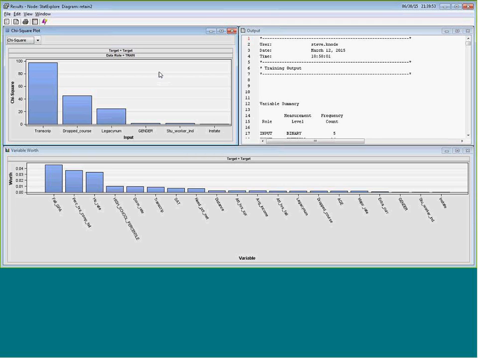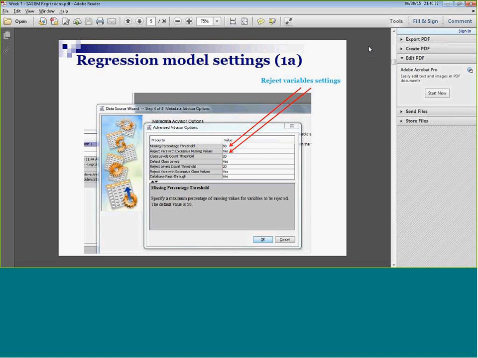Remember, that's looking at them individually. It doesn't necessarily mean that collectively, when you mix variables, it's going to turn out that way. And often it doesn't. But you sure have a feel for, wow, transcript, isn't that an interesting one? Fall GPA turns out to be the most influential. And that makes sense, doesn't it, intuitively? If you have a high GPA, you're likely to come back to the school. You like that school. If you have a low GPA, you may not be invited back, or you may not want to come back. Okay, so let me close that too.